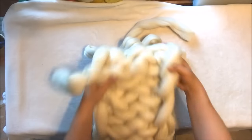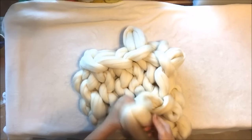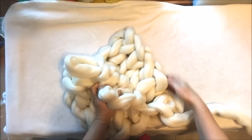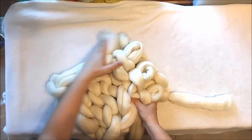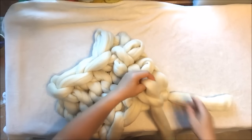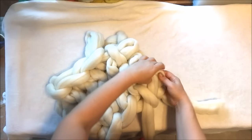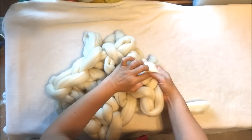What is an infinity scarf? An infinity scarf doesn't have an end or a beginning — that's why it's infinity. To make it this way, we will fold this scarf that we have here together, and then we will cast off the stitches together with the first row of the scarf. Here you can see that we've folded it like that, and now we are grabbing our working yarn and the stitch here, and the first stitch on the first row of the scarf.